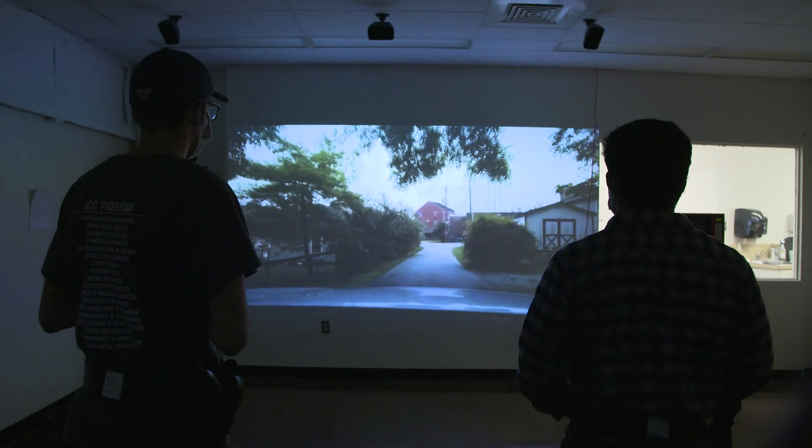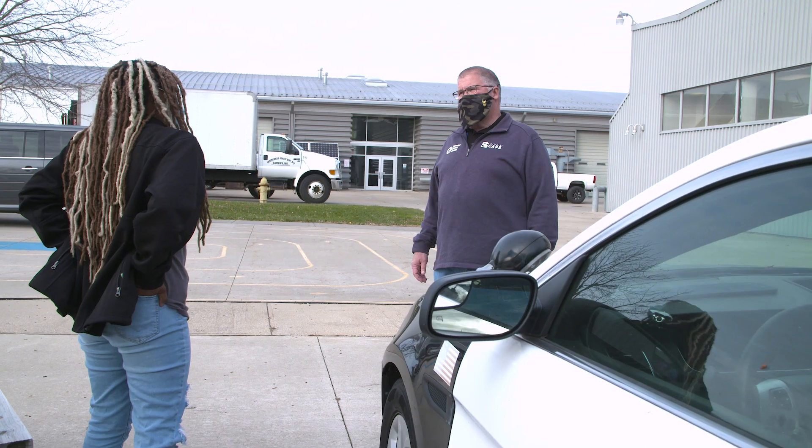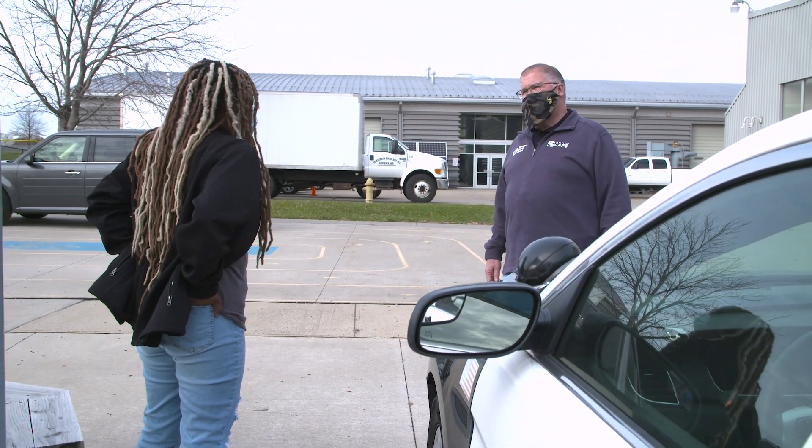The police science portion of the class is usually done second semester. One of the favorite projects we do is we'll put fingerprints on various types of surfaces and the students are trained how to lift fingerprints. We have a new microscope we use this year that we can take pictures of the fingerprints. We do comparisons with fingerprints, but we also talk about how to collect DNA samples and blood samples. We talk about how if somebody is shot, you can look at blood splatter, measure it, and determine the angle the shot came from. We also get into some plaster casting and various things like that.